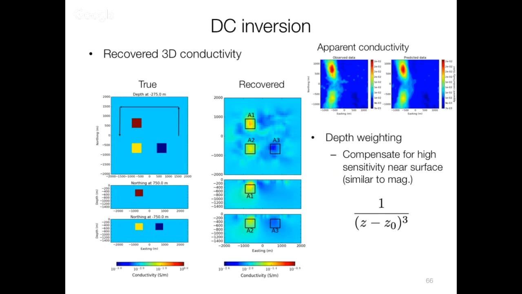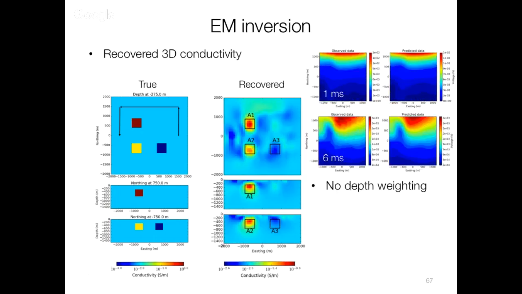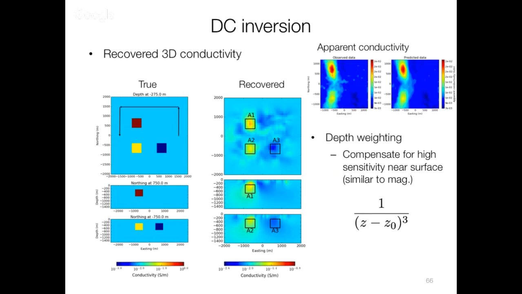With the depth weighting that you apply there, how much topography would you need on the surface before you need to then apply distance weighting rather than depth weighting? Oh, that's a hard question to answer in general. That's hard. We can do some simulations. That would be much easier.